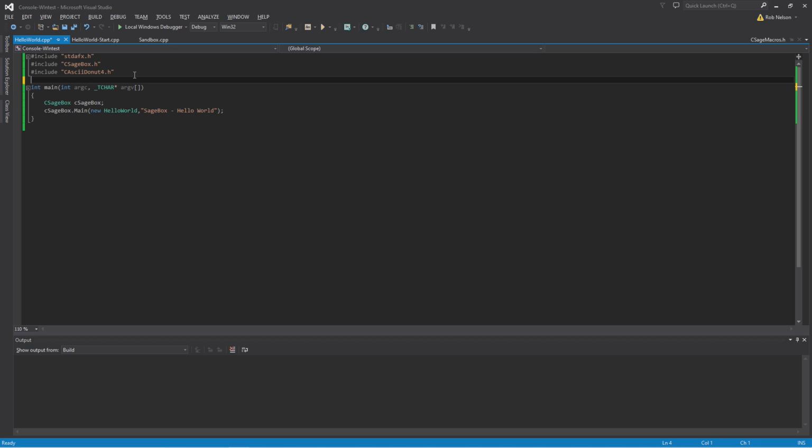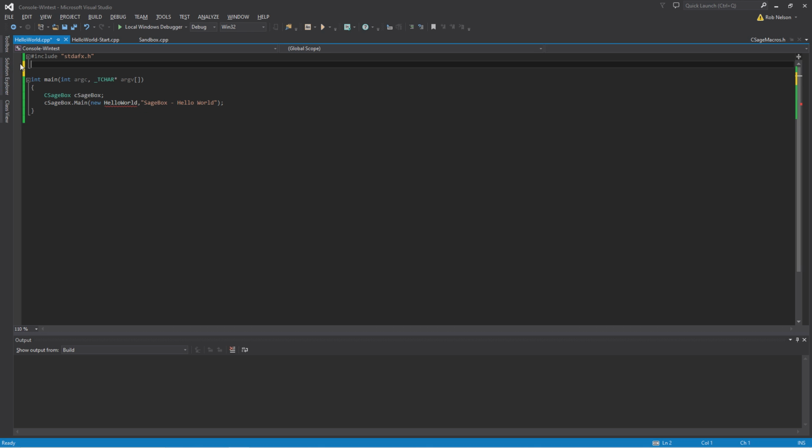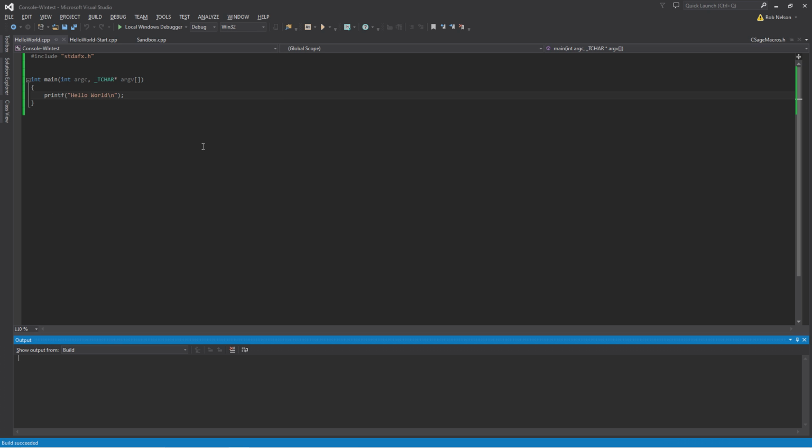And so let's just get rid of everything and go back to this, because I want to point out that we're in a console mode, and you can make a Windows program too with this. It's fine. It's just that console mode really has a lot of neat things about it. But just to show that we're actually in a console mode, you can do your regular hello world program, which is really the shortest form of a hello world, in C or C++. And of course you have your hello world, right?